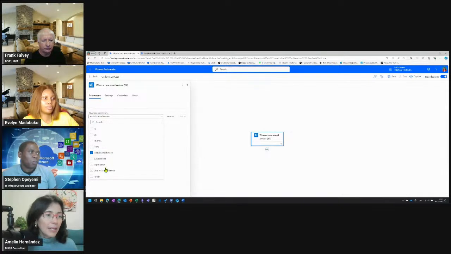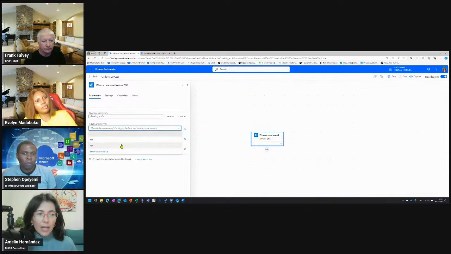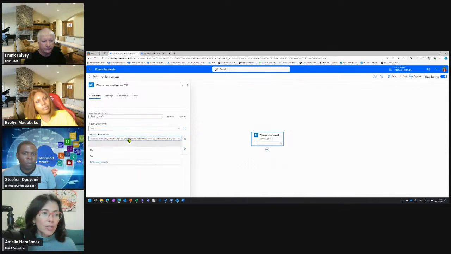And then we need also a folder. And here is the trick. At the beginning, I was actually just using these two, and the flow was always giving me an error. I just noticed that I also have to use "only with attachments", and then it's working. So sorry that I cannot tell you why, but it's that way. And include attachments, yes. And then I have to say only with attachments, of course. It always has to have an attachment because otherwise it's empty, no invoice there.